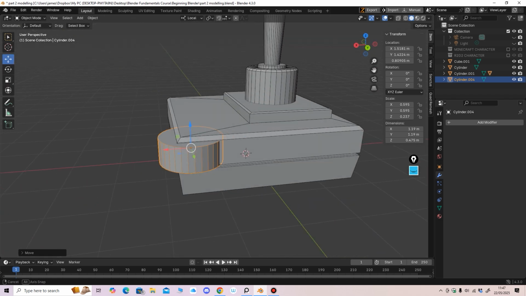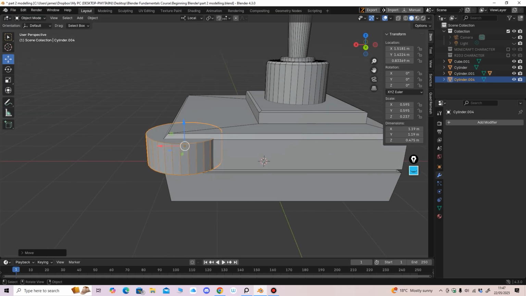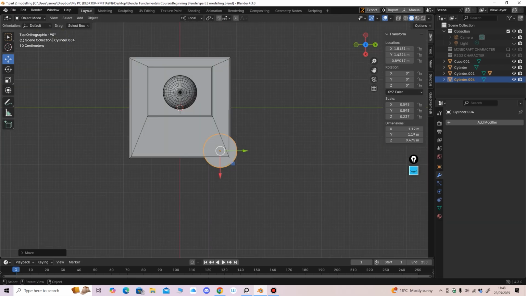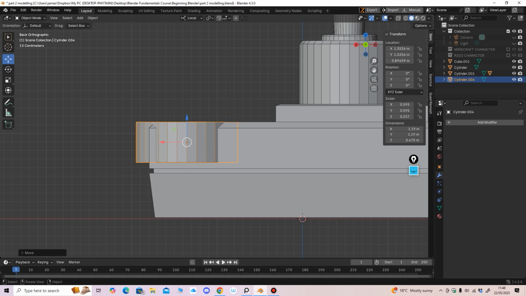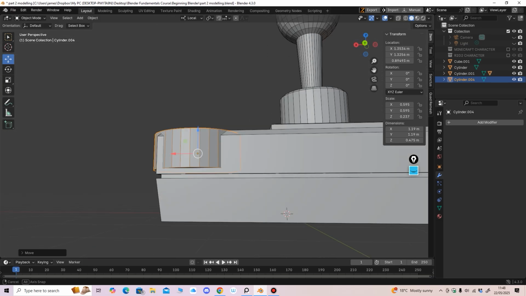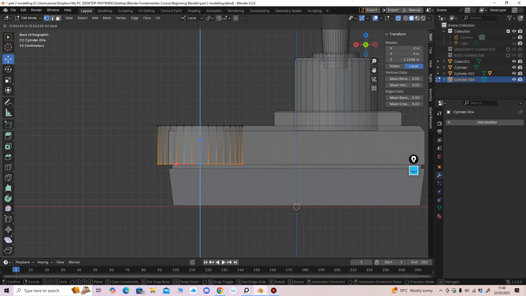So something like that. Not quite as much. Notches out a bit. Maybe something like that. Bit along the lines of that. And then if we're going to edit mode, move that down to there.